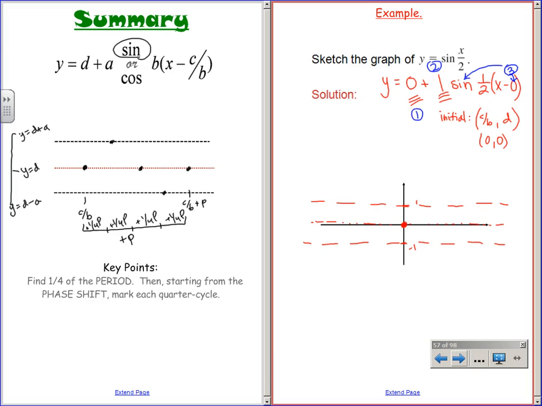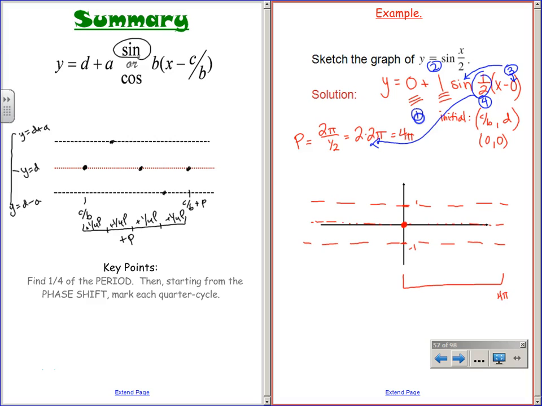There was no vertical shift, so my sinusoidal axis, my middle, didn't go anywhere. So now what's the last thing? We did the sinusoidal axis, the amplitude. We considered our first point, looking at sine and looking at the C over B. Last but not least, it's weird, we come backwards and we look at the 1/2. And we have to take the 1/2 off to the side. Step 4 is weird, because step 4 says we take the 1/2 and plug it in the period formula. Period says 2 pi over 1/2. Oh, that's gross. The reciprocal of 1/2 times 2 pi. Maybe that's easier. I know from beginning to end, I need to go 4 pi.